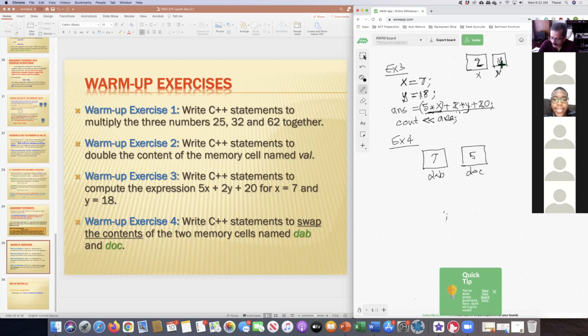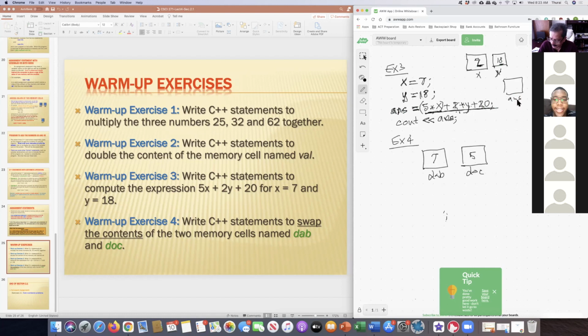And then I have to assign it to a variable. That's how the computer program goes. Everything you calculate in the program has to be stored in a memory. So that's what this says. Calculate this expression and store it in a variable called ANS. So ANS will represent another memory cell where your answer is.